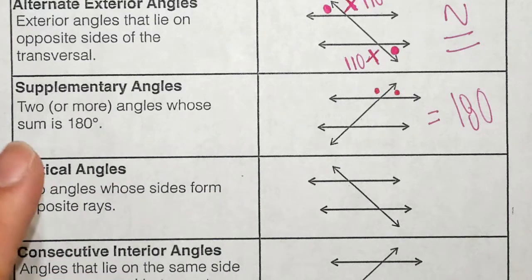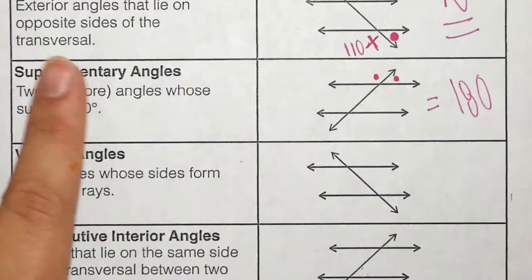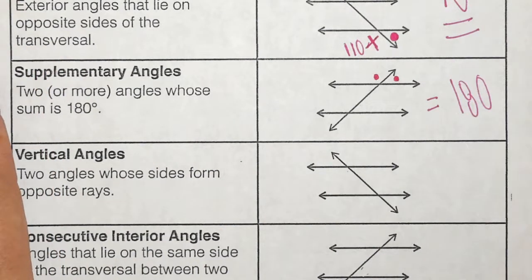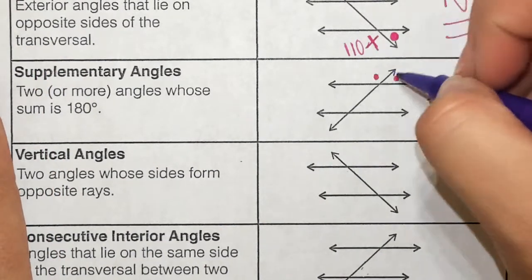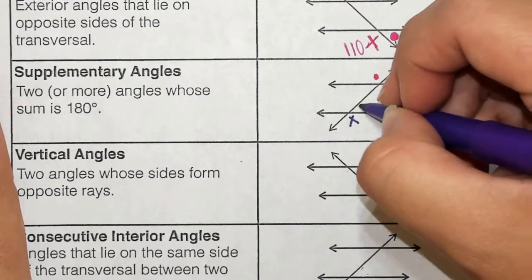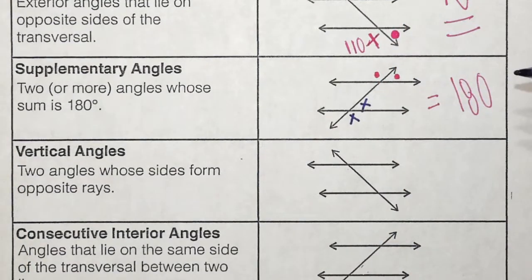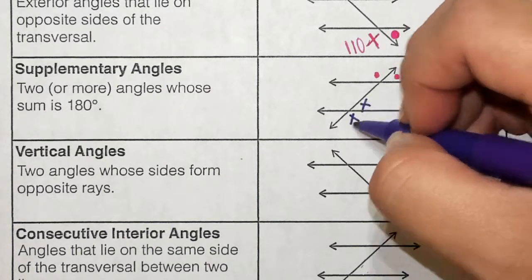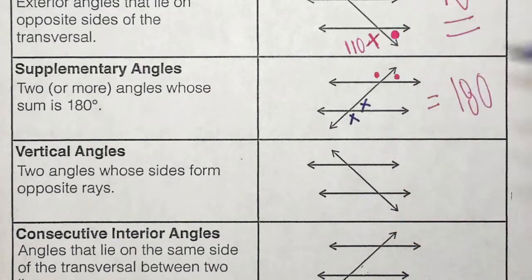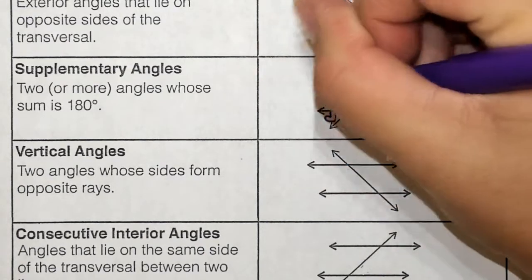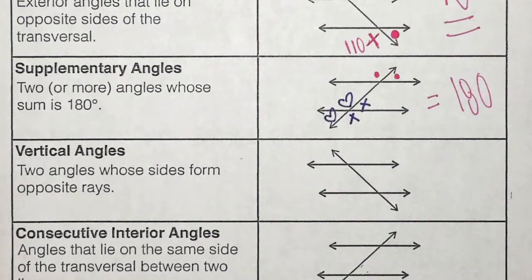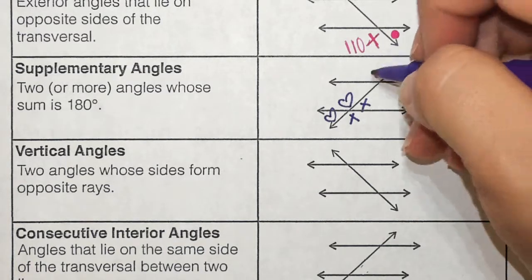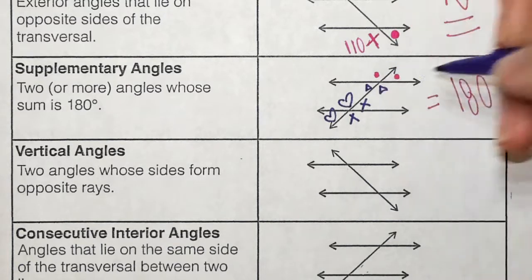Is everybody writing this down with me? Okay, let's find another pair. Those two make a straight line, but what about these two? Do they make a straight line? Well, if I wrote in pen, the answer is probably yes. Look at the line. See how together they form a straight line? Well, this one also makes a straight line with this angle. And then this one is supplementary to this one.